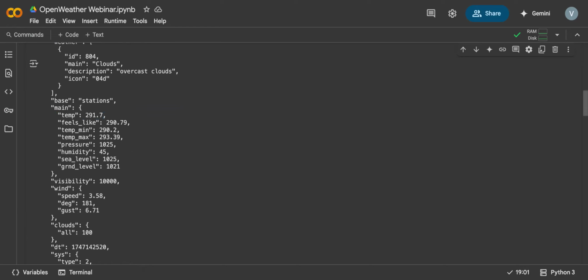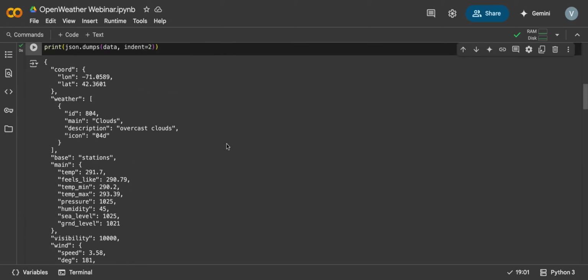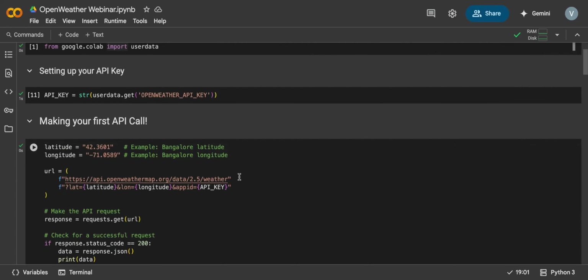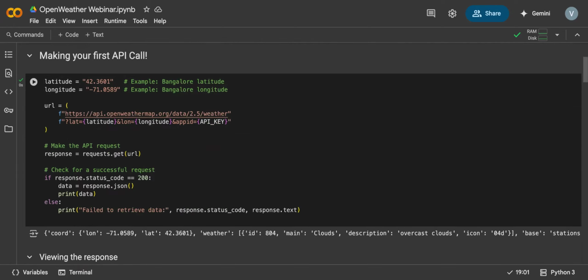Again, I would highly recommend going to the documentation, which I will paste in the chat so you can have a look simultaneously. If you look through the documentation, you will see that by default the units of these parameters are in standard, but there is a way where you can send in an additional query parameter and set them to either metric or imperial based on what you require.